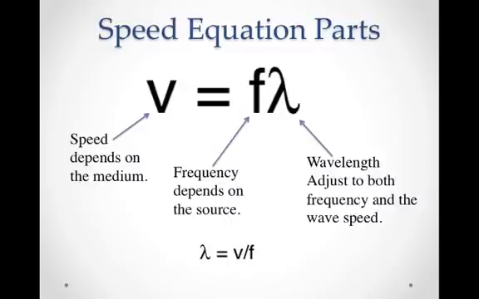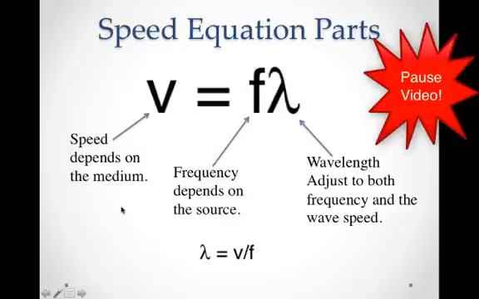And so for our summary of the wave speed equation and its parts, we can see here that wave speed, remember, only depends on the medium, and is equal to the frequency of the wave, which only depends on the source, times the wavelength. And wavelength is what adjusts to both the wave speed through the medium and the frequency that was generated by the source. That's why I kind of like this form of the wave speed equation, where wavelength is equal to the wave speed divided by the frequency, because this one really shows the true dependency of wavelength on both speed and frequency. So this is your wave speed equation and all of its parts.